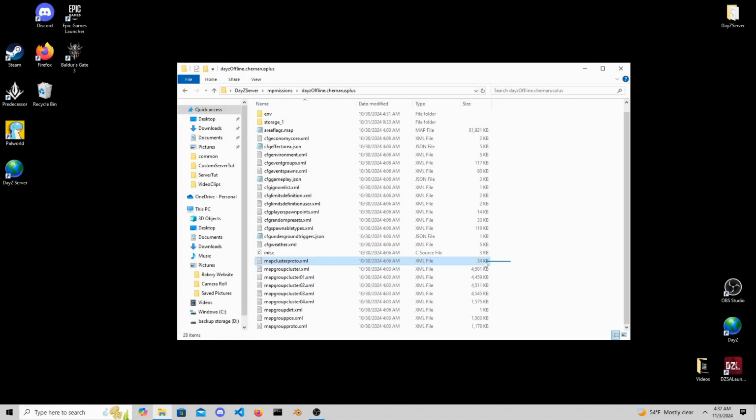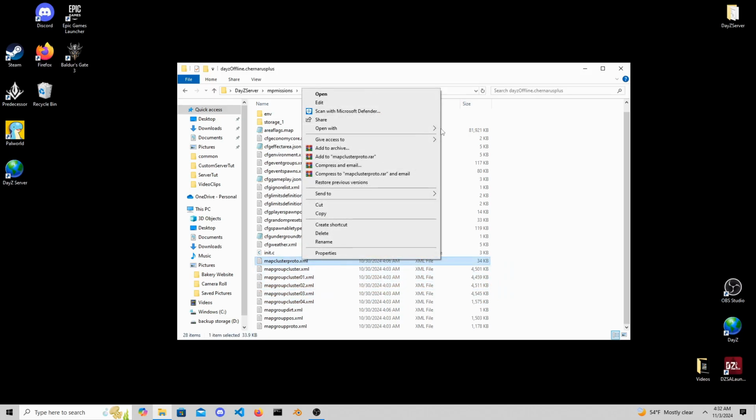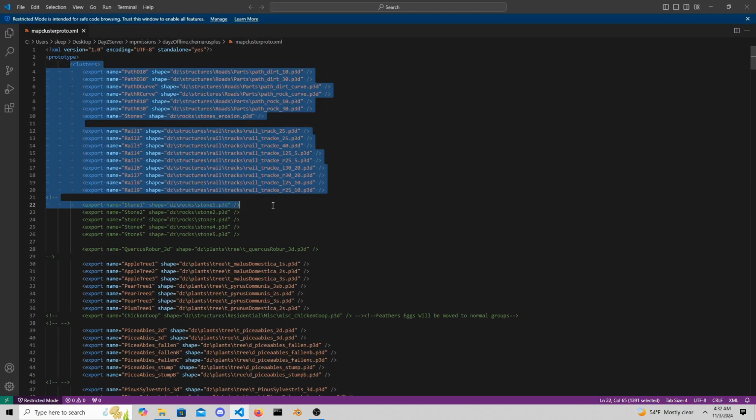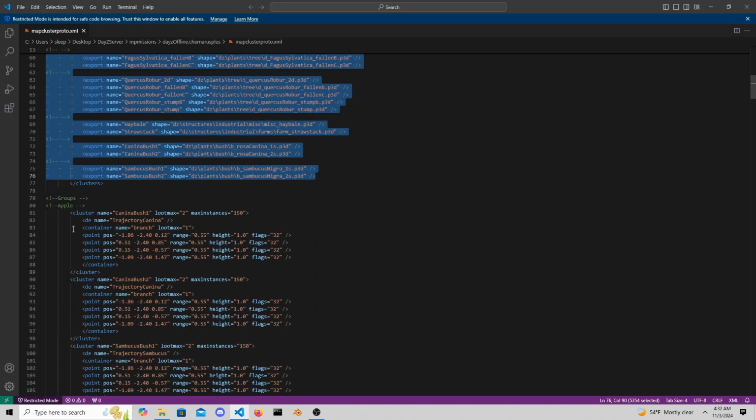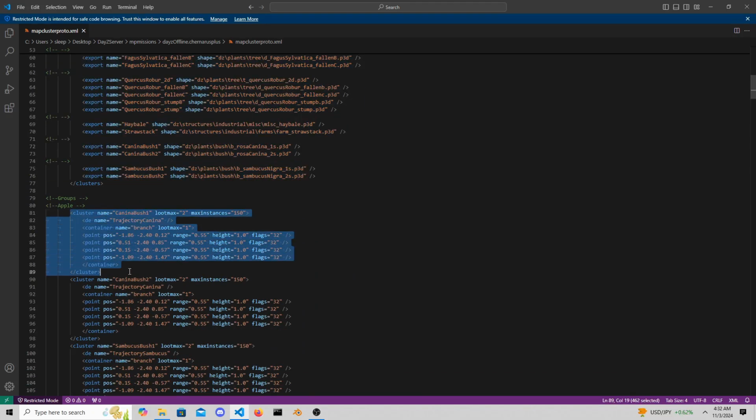These next few files will be related to our fruit spawns. Inside this first one, we will be exporting all of the models that are needed and then determining the positions on these models that our fruits will spawn.